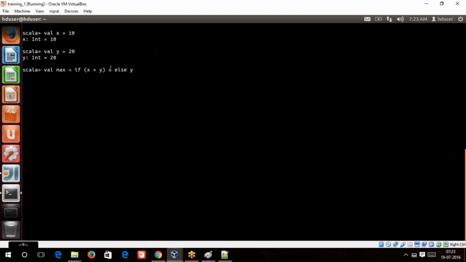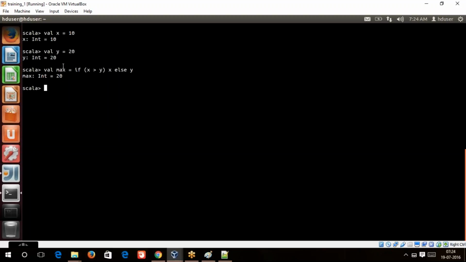So x and y are returned based on which is greater. It is a simple way to compute the maximum of two identifiers. The only difference is the data type. We always try to return something, which is not true in other programming languages we might have come across.